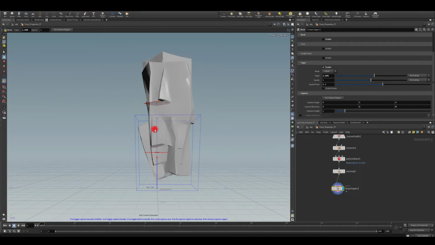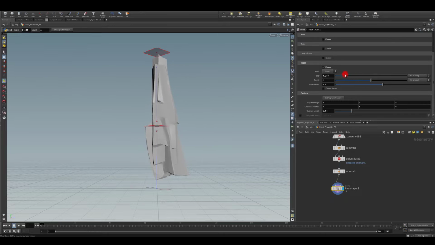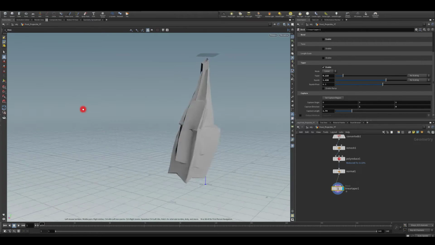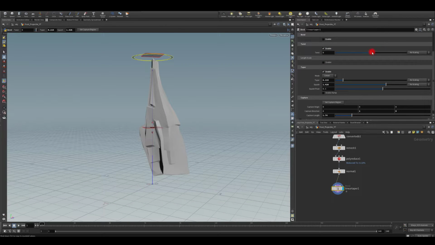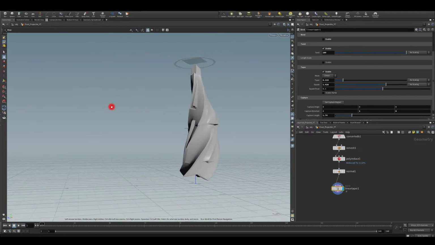So we're gonna taper between those 2 red gizmos. Okay, so capture direction, I'm going to increase it. Oh, sorry, between the top and the bottom blue one. This is for the squish, which I'm going to show you in a minute. So let's taper the top and use squish here in the middle to get a slightly different shape there. Okay, and the last thing I'm going to use is twist, just to twist that shape a little bit.